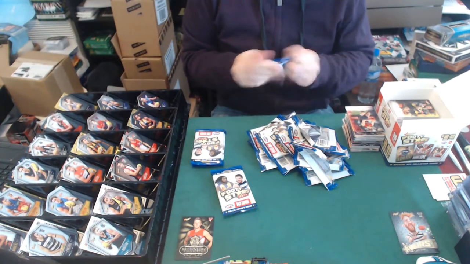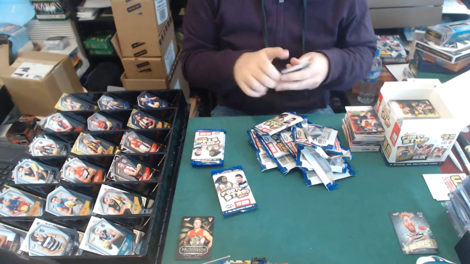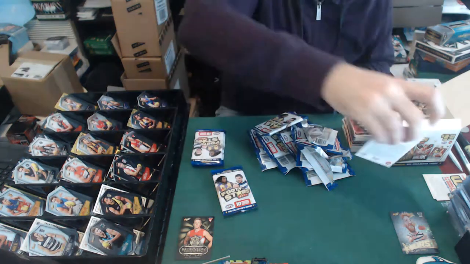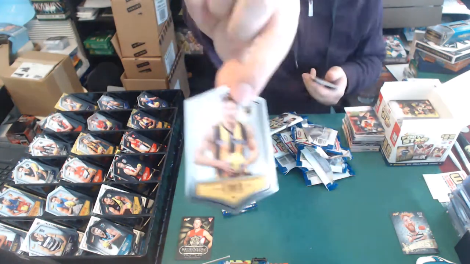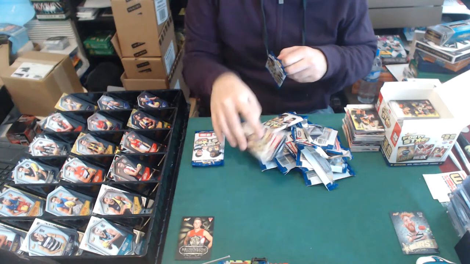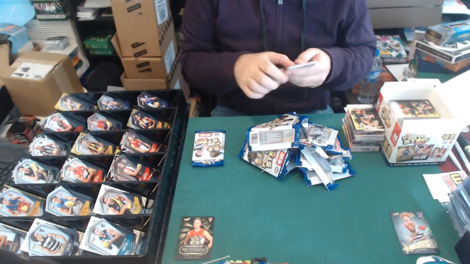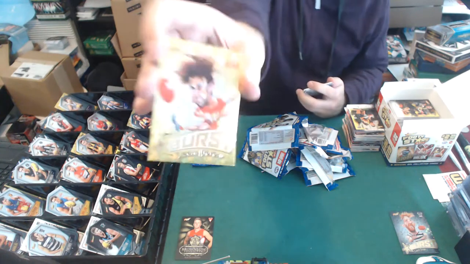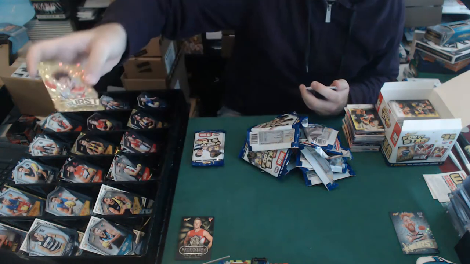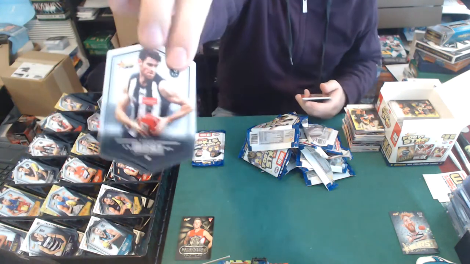Just a few packs left in the first box. And we got the last comp card. And silver. Yellow Starburst for Gold Coast, Jared Harbrow. Busted, 1984. There's their first insert. Nice. And silver.